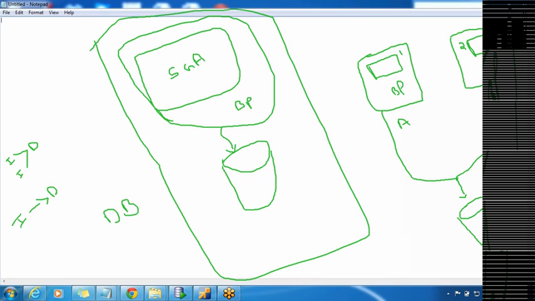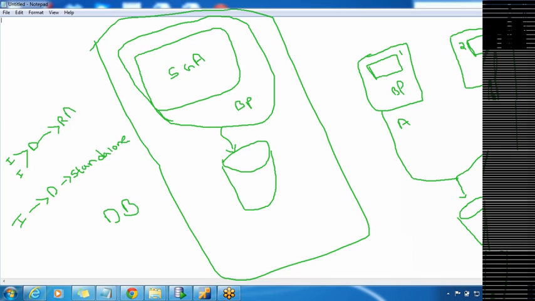Whenever you have an instance to database in one-to-one mapping, this is called a standalone database. And whenever you have two instances coordinating with one database, it is called a cluster.